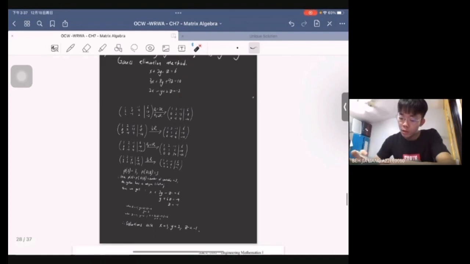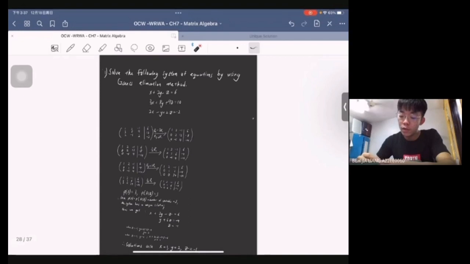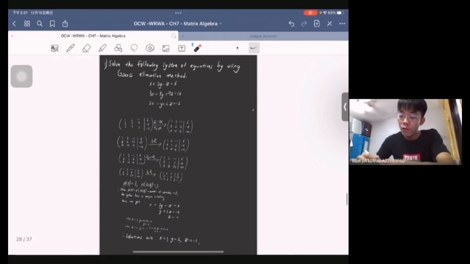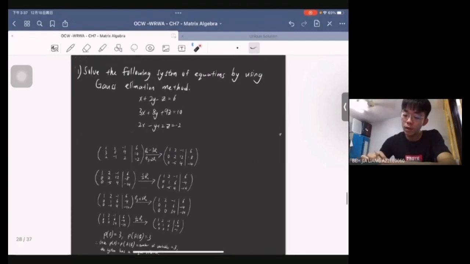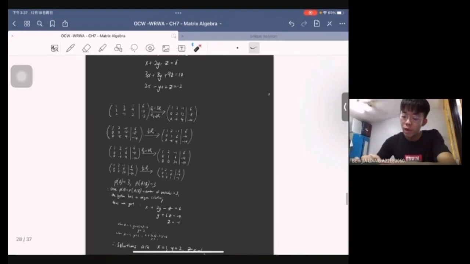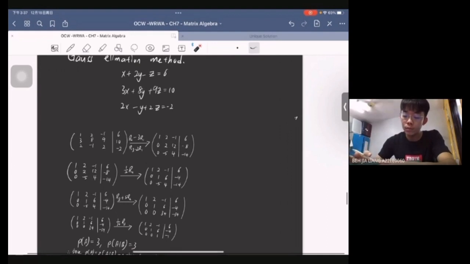So in order to see whether the linear equation has a unique solution or not, we need to find out the echelon matrix first, and see whether it fits the rule for a unique solution or not. Okay, let us start doing the Gauss elimination method first. This method I have already prepared for the solution. Now we will go through the solution.